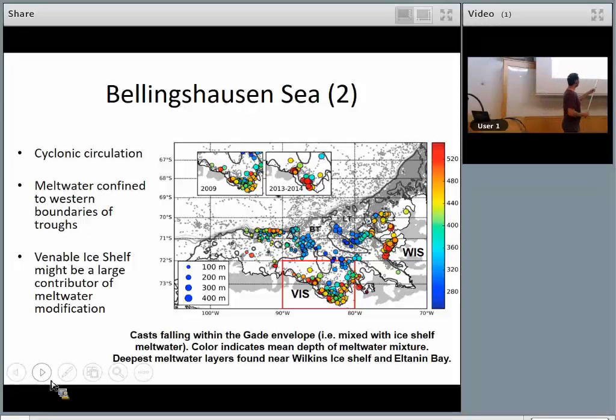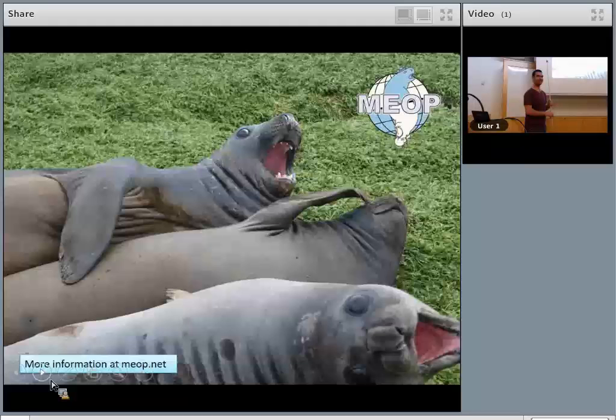And we actually learned more also about the circulation over this area. So this is a shelf area, so that's only about 500 meters deep. But that's where really the interaction with the ice shelf takes place. So it's very important to get data there. Yeah, so that's about all I have to say. Thank you very much.